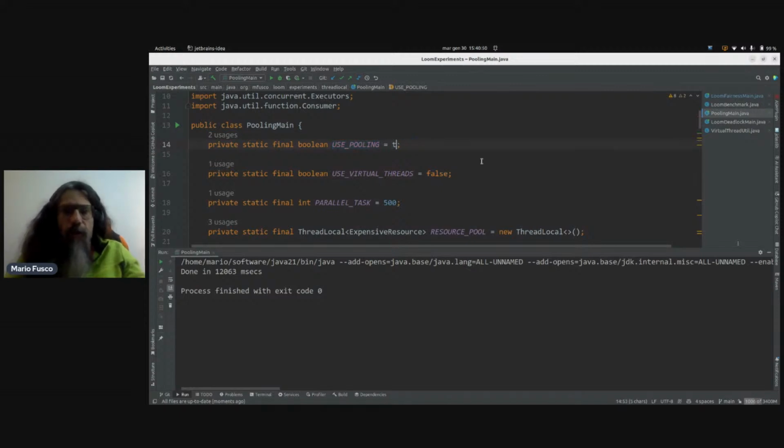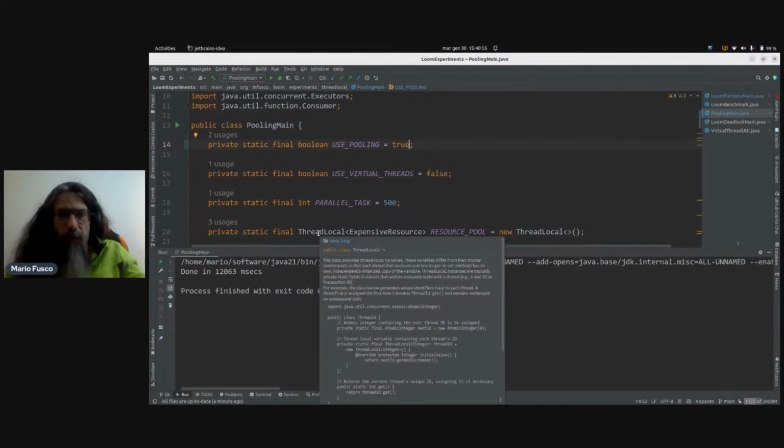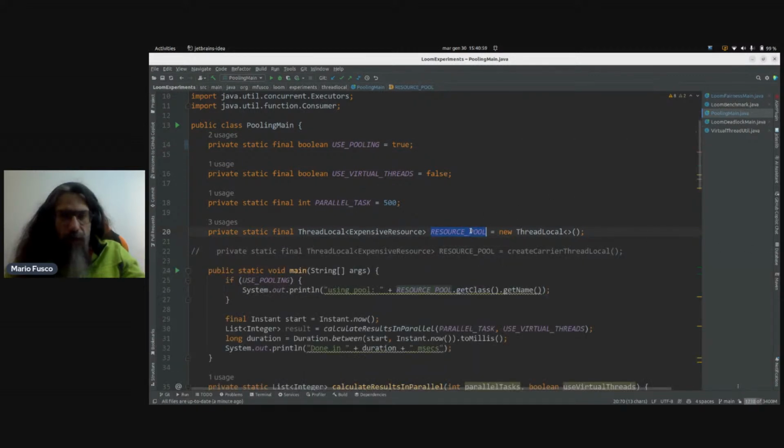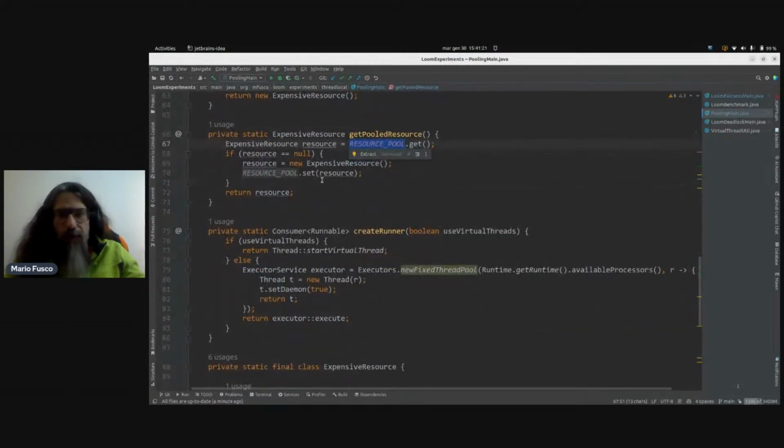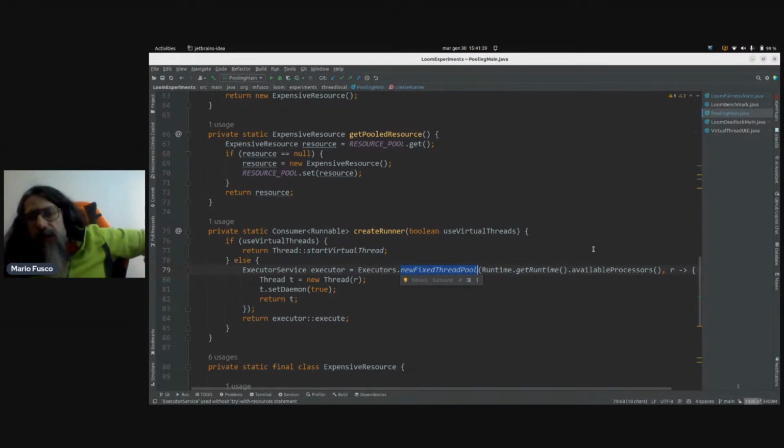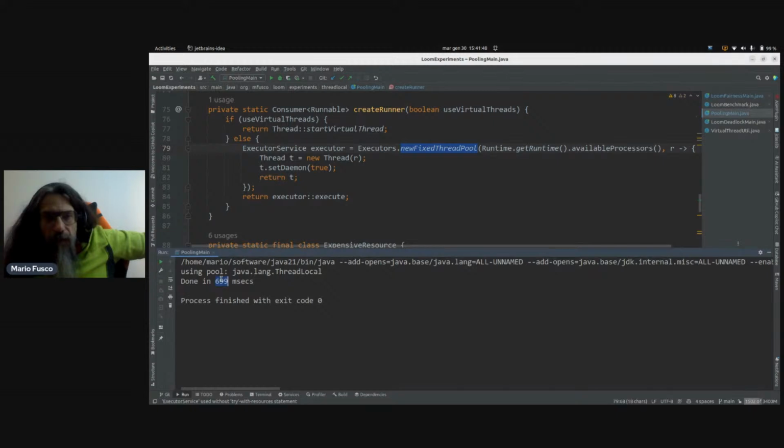So this is the execution with native threads, but without using any pooling. Okay. Now let's try to enable some sort of pooling. The pooling that I'm using is this thing that is based on the thread local, and the way I'm using it is that I try to pull from the pool, otherwise I create it and add it to the pool, and then I use it as it is. So this stuff is thread safe, but in reality, I only have 8 threads. So I have 500 executions executed on 8 threads that are provided by this executor. This means that by enabling this pool, I'm creating that expensive resource just 8 times instead of 500. And as you can see now, the execution is much faster because I'm using this pool.